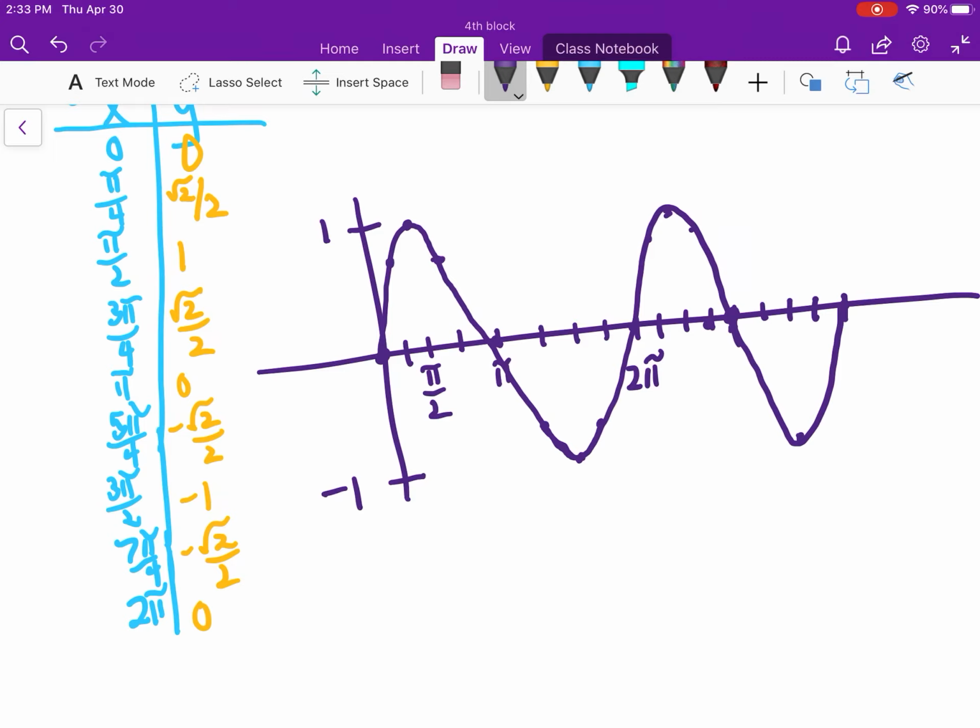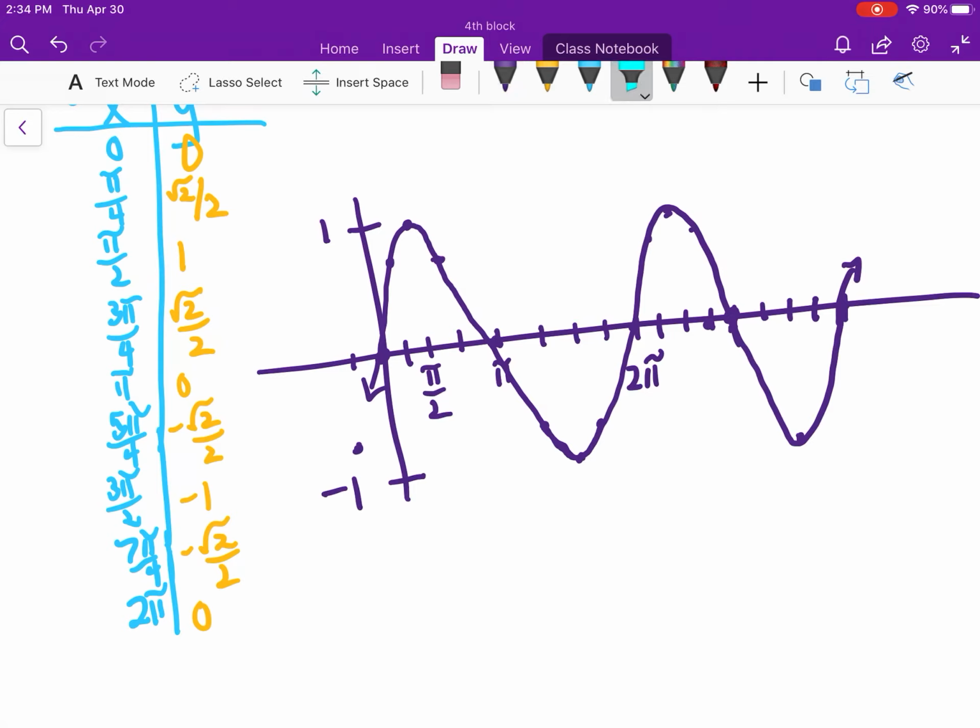Okay. Now, this is called the sine wave, because the curve makes what kind of looks like a wave. It's going to continue indefinitely, so it would continue to make a wave this way, but then also this way, because if I were to look at negative pi over 4, that's going to be the same thing as what we had at positive 7 pi over 4, so it's going to be down here at the bottom, so it would just kind of go through that point and still make a wave going towards the left.